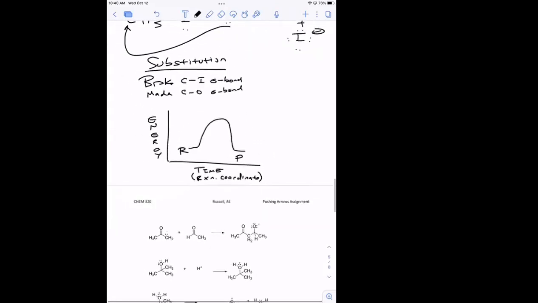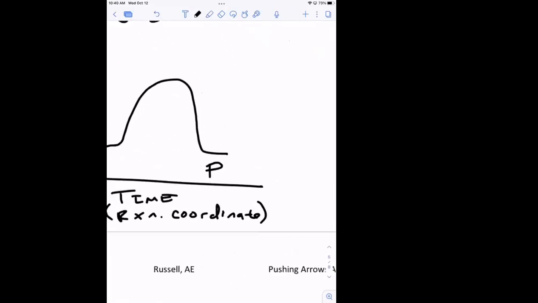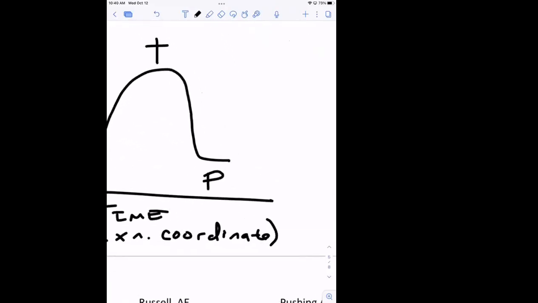All right. At the top of the curve, this is what we call our transition state. What do you think that means? Keep in mind, I'm starting at my reactants. Over time, I'm moving to my products. What do you think the term transition state means? Or the phrase? The point in which it's actually seeing.